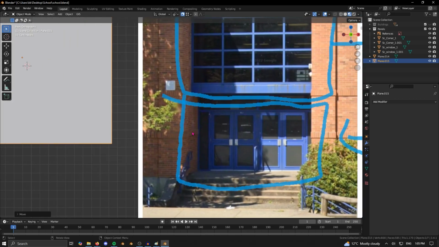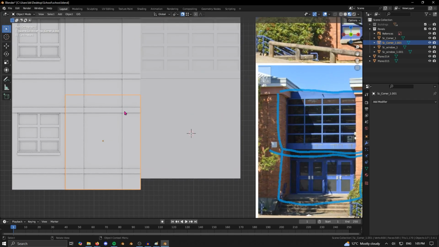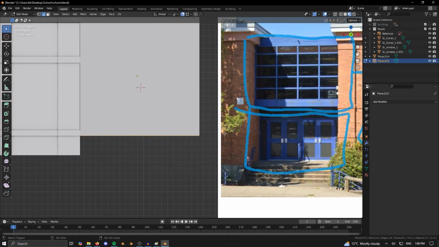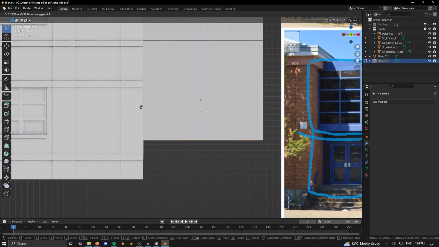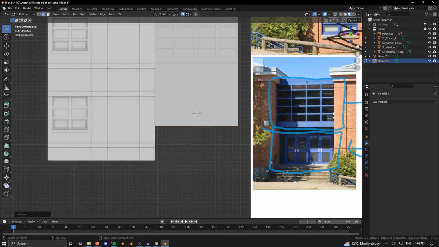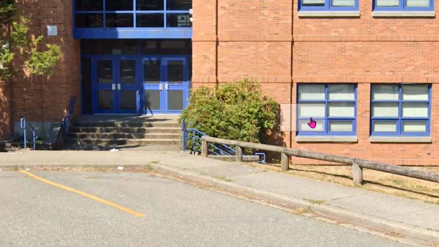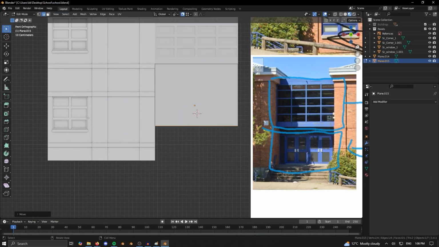Well, this piece right here is actually this piece right here. And I'll bring this piece at the bottom, which is really the halfway point here. So really it's the halfway point between those. So I'll just kind of bring it down there. And if I go back to my Google Maps, I can get a better representation. So the door is essentially flush with the third window sill, where my mouse is right here. So kind of like that.